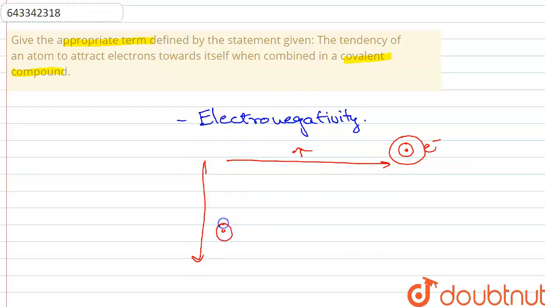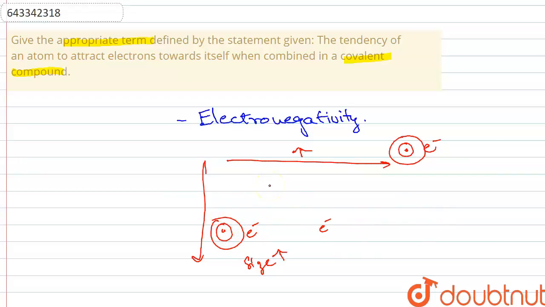bottom, the number of shells in the atom increases, but the number of outermost electrons remains the same. Because of that, the size of the atom increases. Because the size of the atom has increased and also the number of shells has increased, the incoming electrons will face hindrance by the increased number of shells, and it will be very tough for the atom to accommodate that incoming electron inside it.